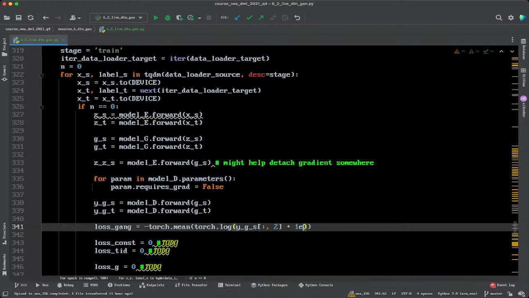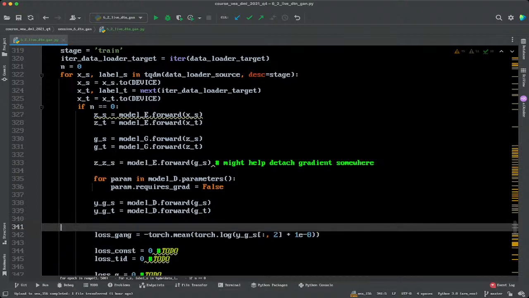And let's add epsilon here just for stability. Again, just to remind you, the model D outputs are: 0 is fake source, 1 equals fake target, and 2 equals real target.